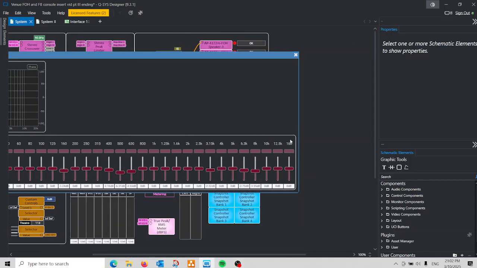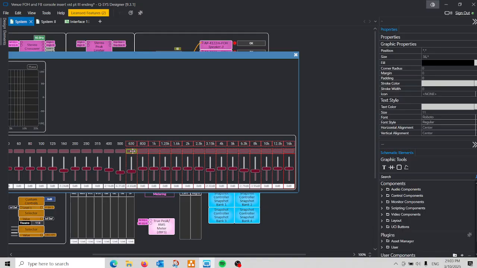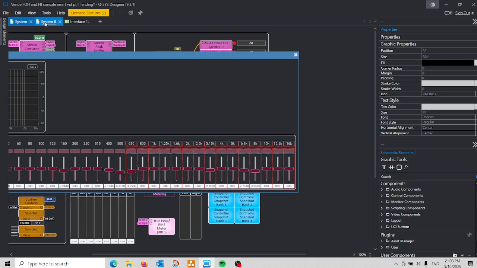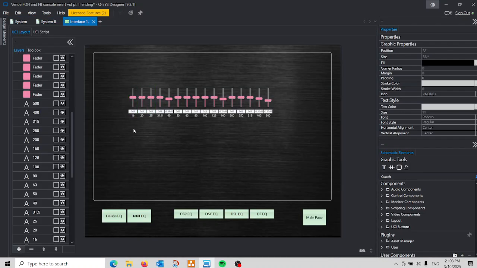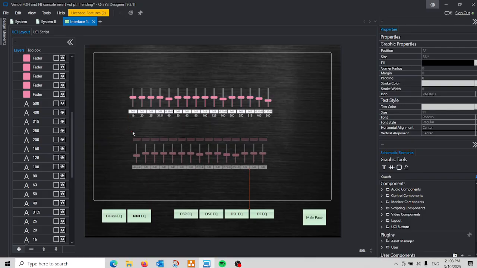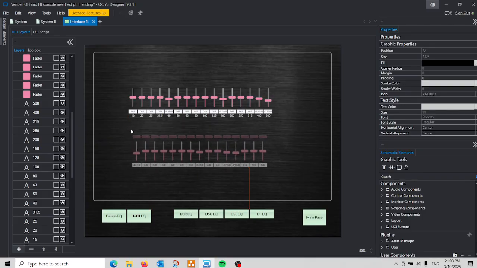I'm going to get 16K down to 630. Now it's a 31 band, so we're not going to be completely even, which is less than ideal. However, we will persevere. I'm going to put it down here so we can do the text box thing again.